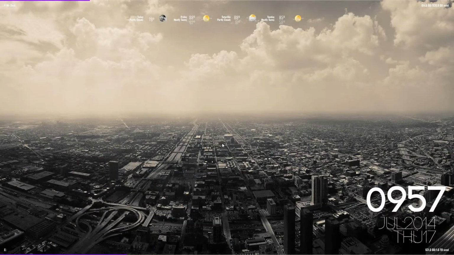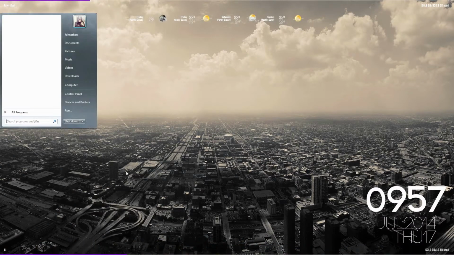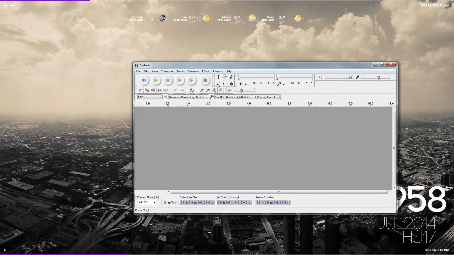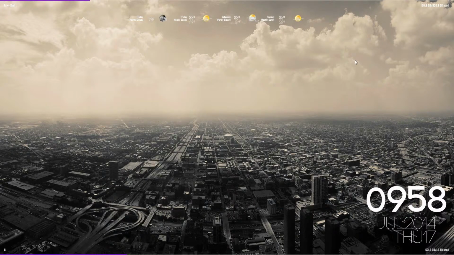And then a free alternative for FL Studio. It's not nearly as powerful as FL Studio, but it works. It's called Audacity. It's open source software. I don't think I have it installed here. Let me see. Yep, I do. So Audacity is a pretty cool audio recording software. I think you can add plugins to this, but I've never done that before, and I don't really mind to because I have FL Studio and I've used FL Studio, so I won't be using this. I have it here for backup, but I doubt I'll use it much.